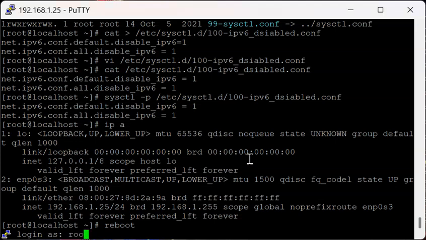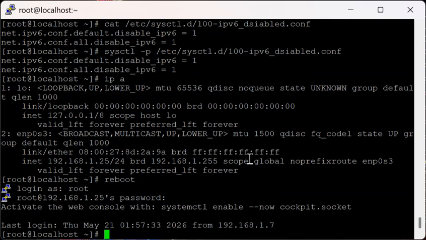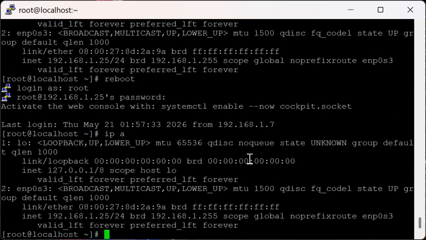Okay, we are back. Let's enter the credentials and immediately run ip a, and there are no IP version 6 entries. We only have inet, which is IPv4, for both the loopback as well as the main interface we have.